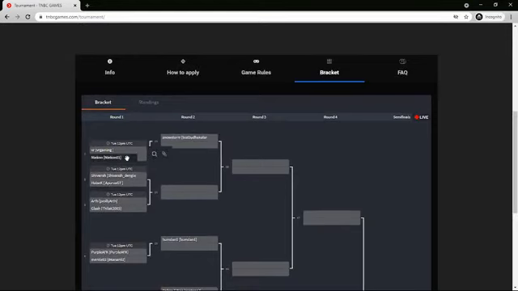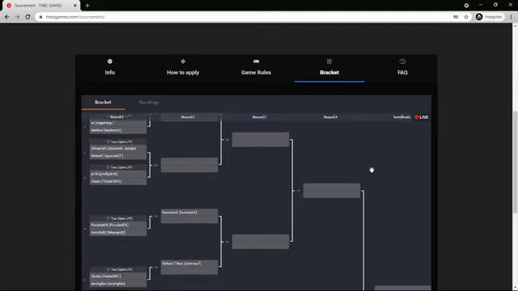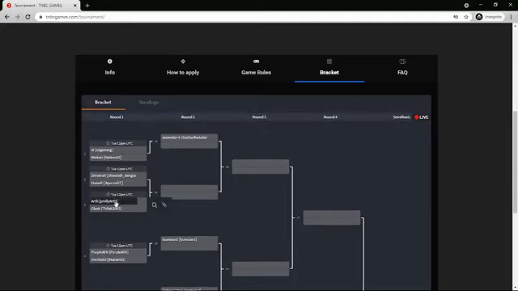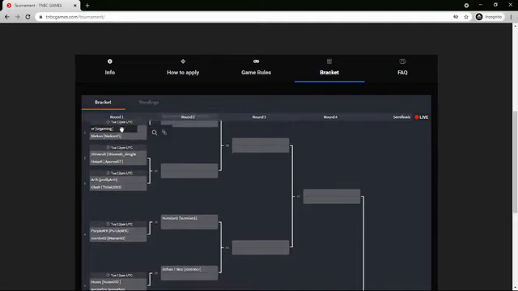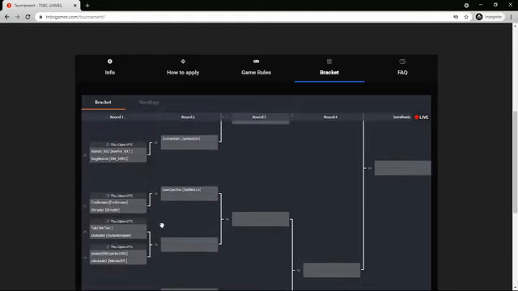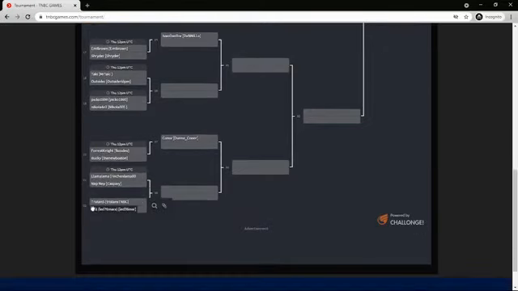Once round one is done, we're moving on to round two. Then also I said that users that will be playing white will be announced before the match starts. This is how it works: for each round, we will announce all the users that will be playing white. Very soon, which is likely tomorrow on Monday, we would announce. For our first round, how many matches do we have? I think we have 22 matches. Yeah, we have 22 matches.